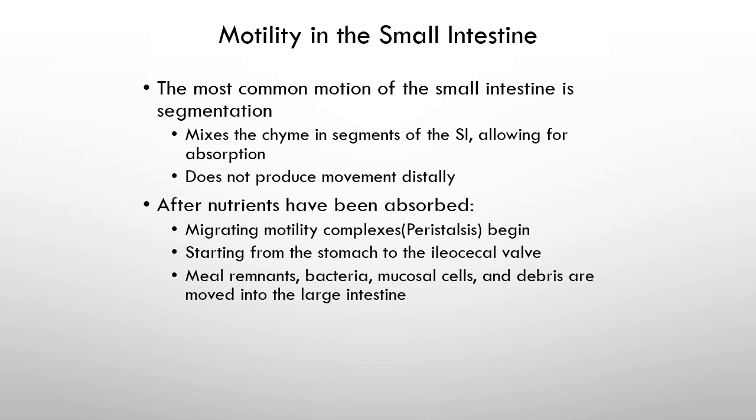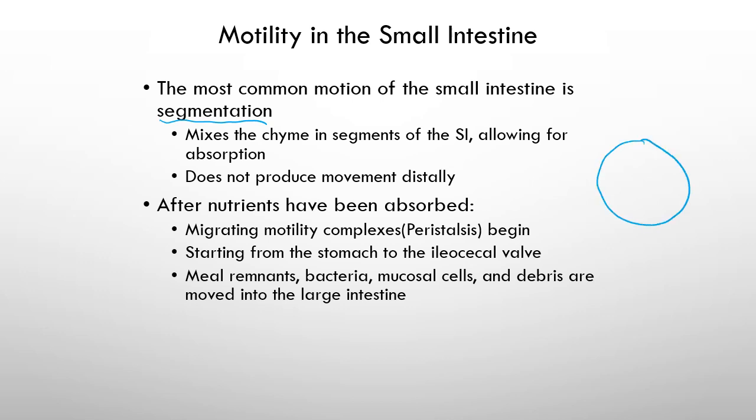When we're moving through the small intestines, because there's so much mixing that needs to happen, the most common movement that we see is segmentation. So we're moving and mixing things back and forth and back and forth and back and forth. This moves our chyme, gets our enzymes mixed in with the chyme, and then most importantly, allows for the nutrients to be absorbed. They've got to touch the walls of the digestive tract.